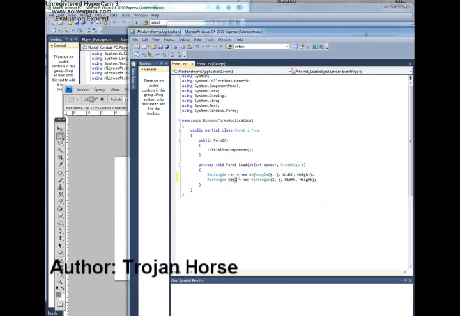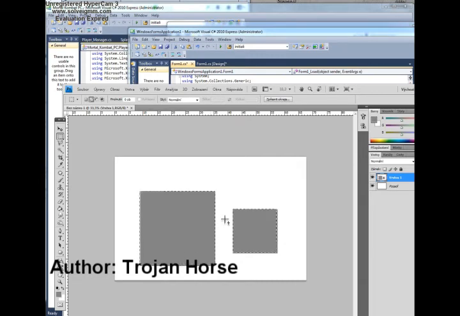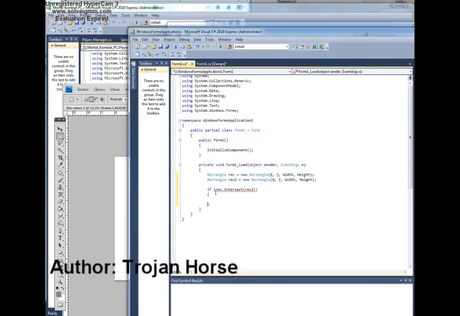This code will give you errors because it's just to demonstrate how it would look. And then you just use if rec dot Intersects rec2. So pretty much it does everything for you. It returns a boolean, so if it intersects, if there is a collision, it returns true. If there is not a collision, it returns false. So in this case it would be false, and it is fast as hell. It immediately returns the value because you are not working with the image, you are just working with a rectangle that has some x, y, and height. You don't mess with pixels, getting the colors and so on.